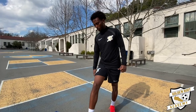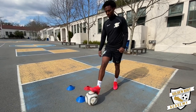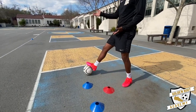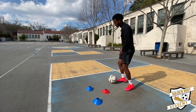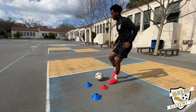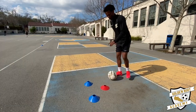All right guys, for this next one, we're gonna combine the last two we just did, okay? So listen and focus. This time we're gonna start on the left side again, pulling with our right foot. Pull, touch with your right foot, pull back with your right foot, left foot touches. Right foot pulls, touch, left foot touches. Just like that, guys. Keeping that head up now as we get our rhythm going.